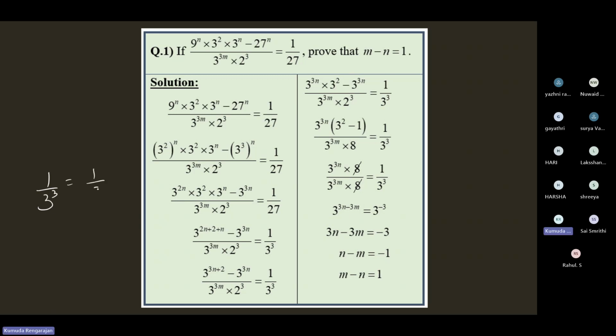There's nothing but 1 by 3 the whole cube. It's the same, because 1 cubed is 1. Now, how do you write the equivalent of this? Take the reciprocal of the base. The reciprocal of the base 1 by 3 is 3 by 1, or 3. Reciprocal of the base, negative of the power. So plus 3 becomes minus 3. When you do both the changes, you are writing the equivalent of the given expression.